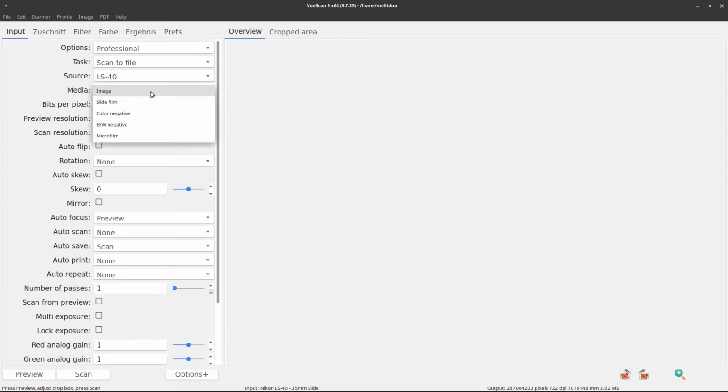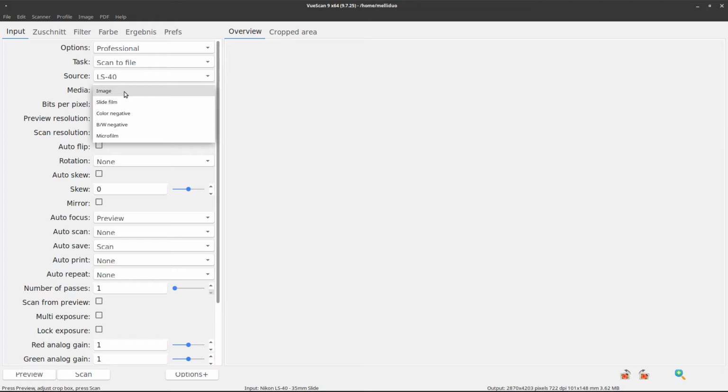Scan to file, the source is your scanner. For the media, it's best to choose Image because VueScan doesn't apply any algorithms we don't know. If you have a black and white film, a color slide or a color negative, from my personal practice, this is the best setting you can get.